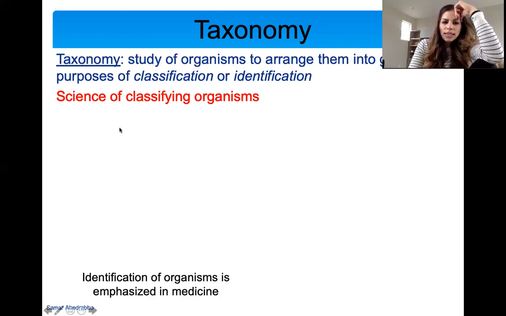So for some reason, this image is not showing up on here. You guys have all my slides, so you can look at them. This image was, I think, a three-domain system that you're supposed to see, and it shows you how to identify organisms. And it's important to identify organisms in medicine so we can give proper treatment.